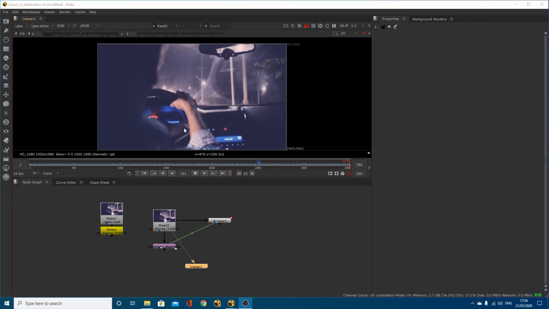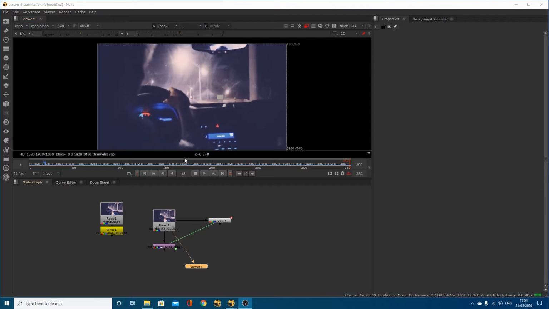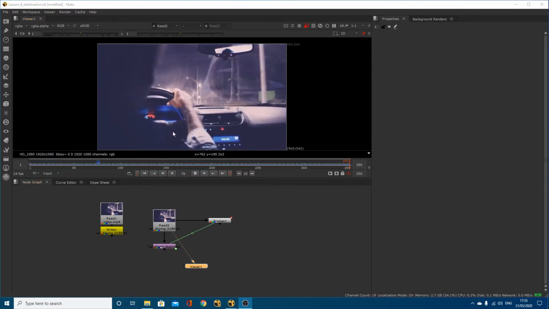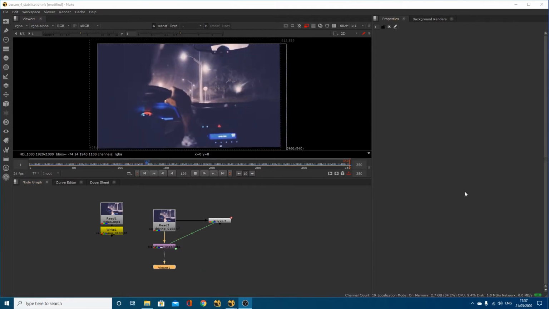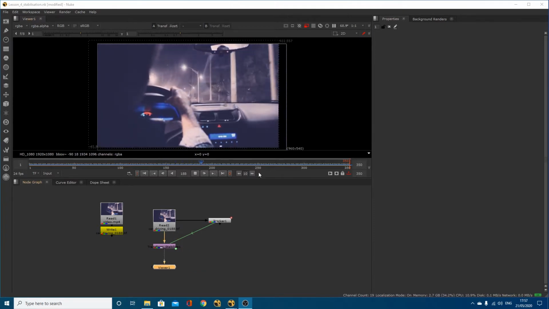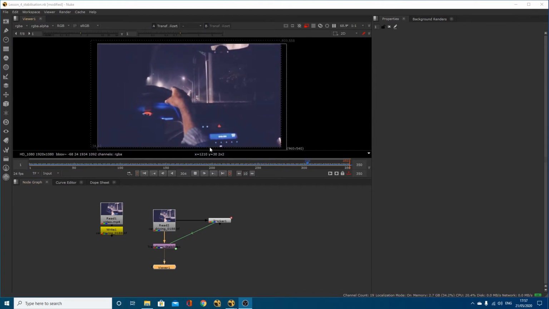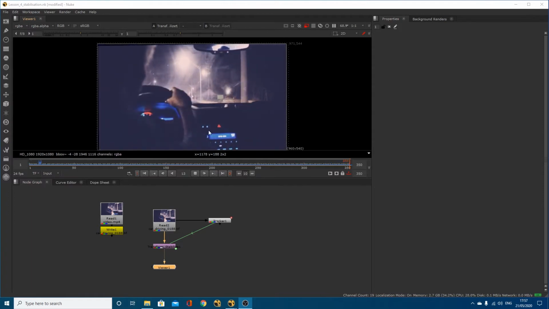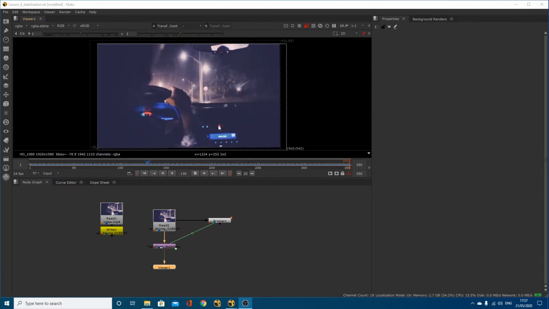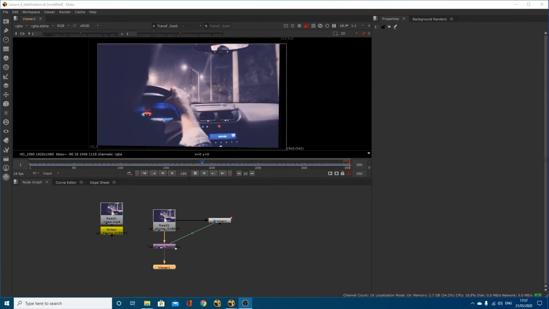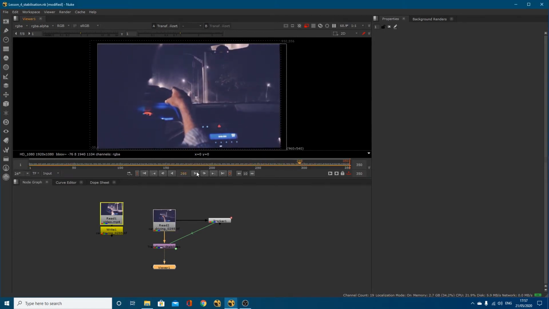Okay, so what we're going to be doing is we're going to be stabilizing this shot, all 350 frames. Okay, so that's the initial shot, and I'm just going to pause while I preview in the stabilized version to show you as well. Okay, and you can see now that I've previewed it in. This is our stabilized version. You can see that the edges are kind of coming in by here, and I'll be showing you how to resolve this. But if you just focus in on this little bit by here, this dashboard, it's now a lot more stable than it was before. Okay, so we're going to stabilize it around these areas. Okay, so let's dive on in.